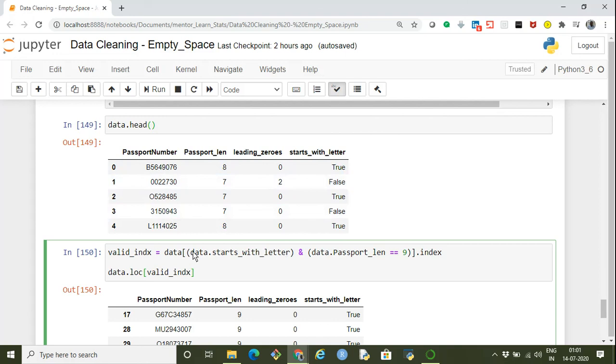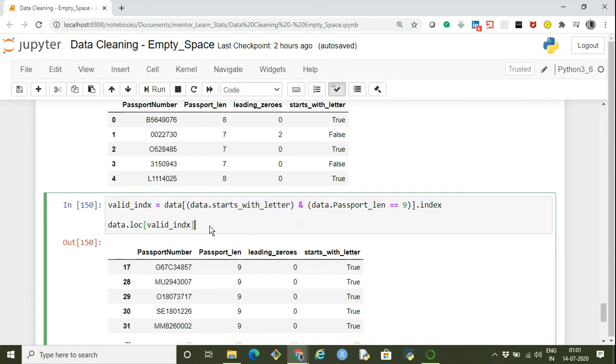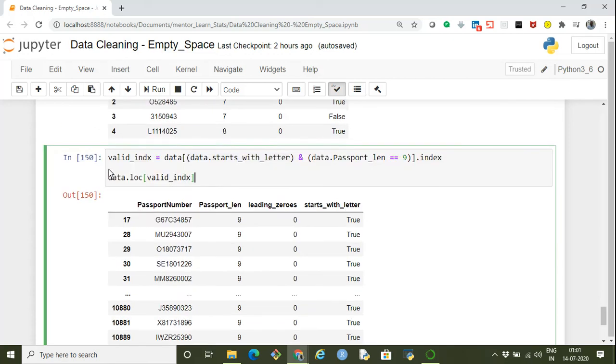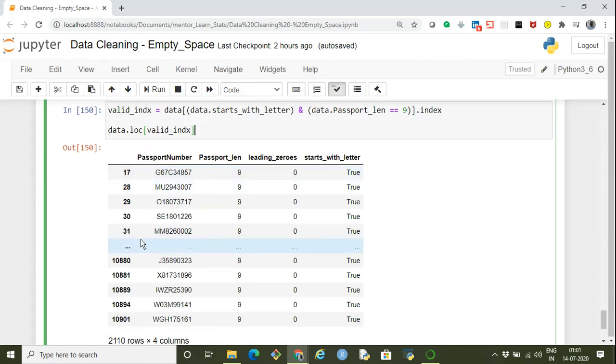The other condition is the length of the passport should be 9. I'm finding the index and storing it in another variable called valid index. After that, I'm displaying all those records which belong to this index, data dot loc of valid index. So if you see, these are the passport numbers which are all valid.